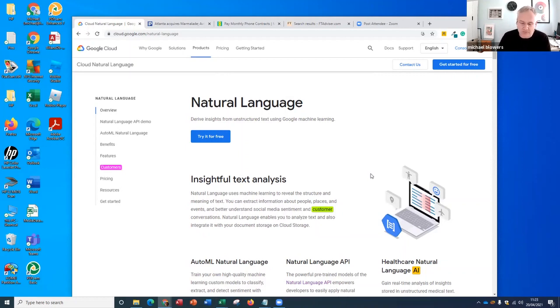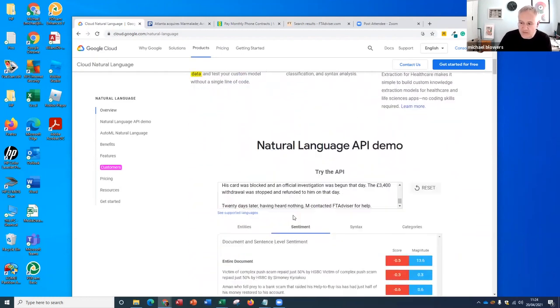But anyway, to actually get to that point, you're downloading an API and punching in your credit card details, and you're then applying it into your own tool. I haven't got that far yet. So I'm just playing around with it in its form like this. And again, I can share this, but if you just put in Google Natural Language, you will come up with a page a bit like this.